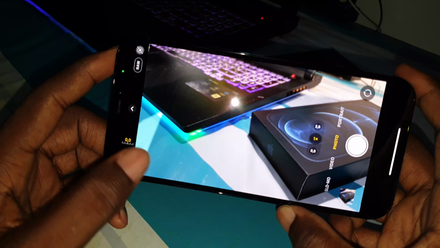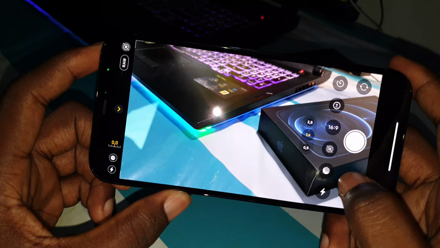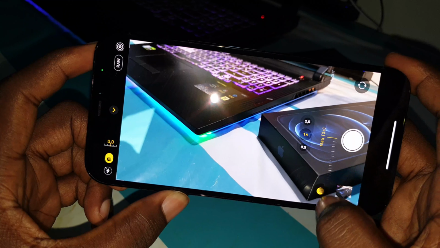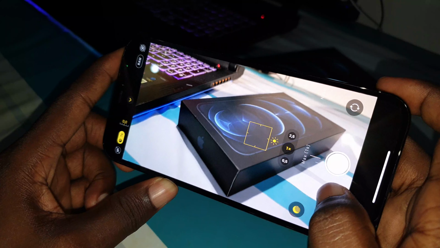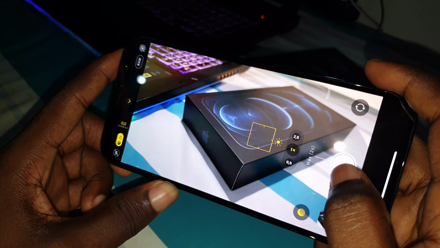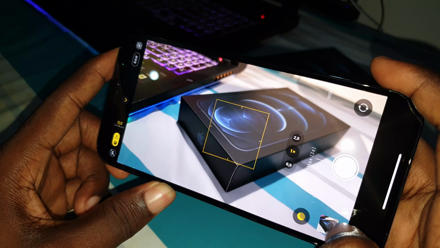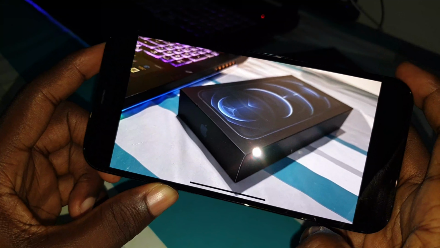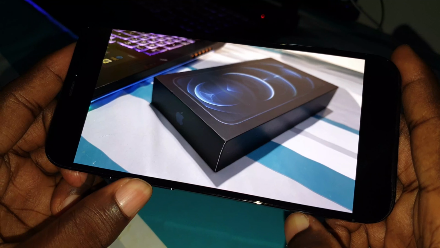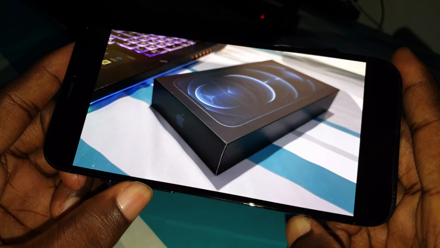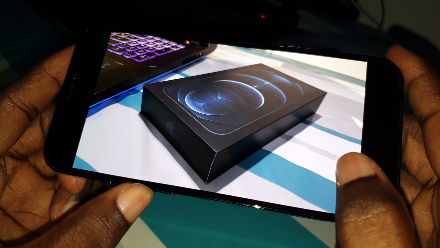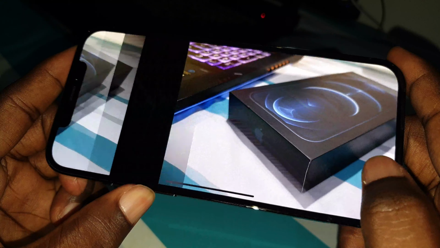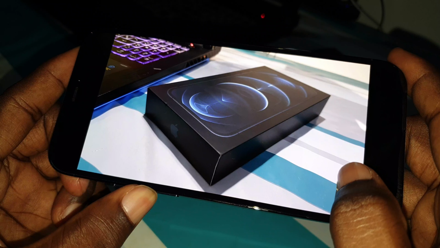Damn, I like it. You have the possibility to enable night mode. Okay, night mode, just like that. And take a picture, take a photo. 1, 2, 3, 4, 5. Let's do this. Is it good? Thank you. Now look at this. Can you see the difference? Can you see the difference? Yes or no? Look at the preview. Look at that. Look very well. And look at that.